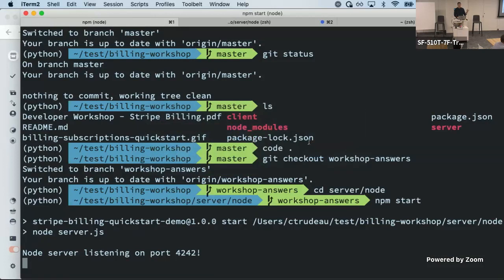Is anyone using a different language besides Node? Question? I have to try the different trial pricing model. So, two questions. Go ahead.